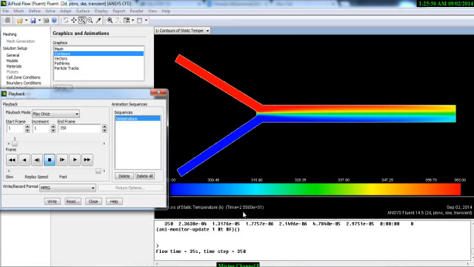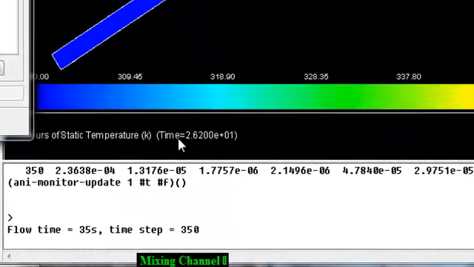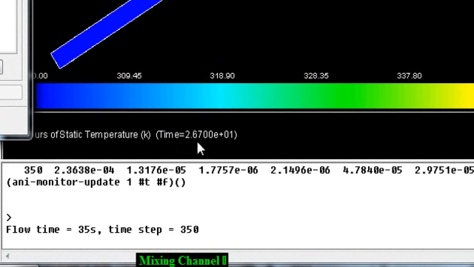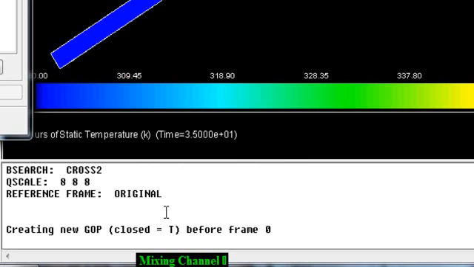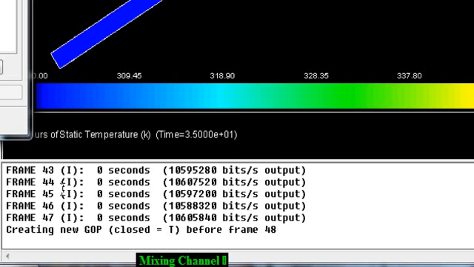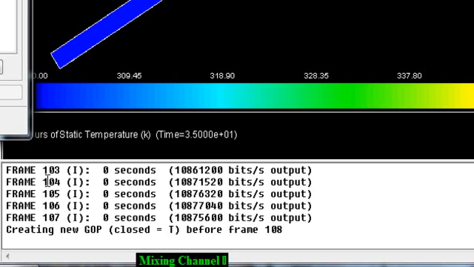So it's rendering, and when it finishes after 350 iterations, it will update the status. Now you can see it's updating each and every frame, and eventually it will save as an MPEG file format.